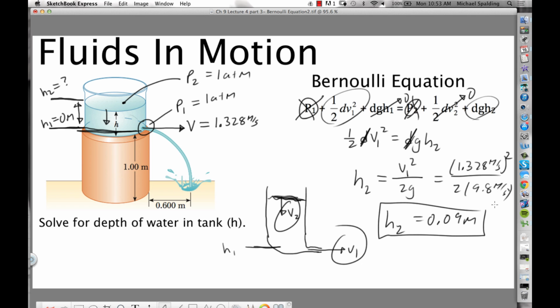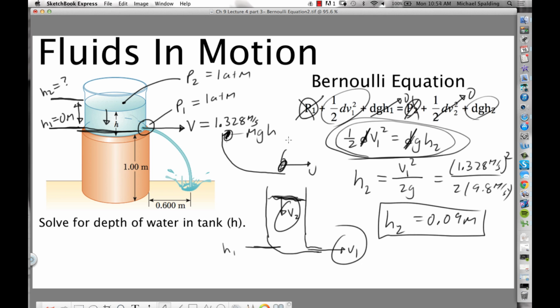Okay. Hey, and I want to show you something. Look at this, does this at all look familiar to you? It should look somewhat familiar. It's basically potential energy and kinetic energy, right? It's almost like you had a ball on top of this hill, right? The ball rolls down the hill and leaves with some velocity, right? What type of energy does the ball start with? Potential. And it ends with what? Kinetic, 1/2 mv squared. So look at mgh equals 1/2 mv squared. It's like this. So instead of mgh, it's dgh equals 1/2 dv squared. You know, just change the m to d. So it's very similar. It's like conservation of energy for fluids.